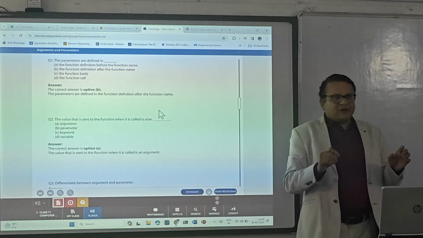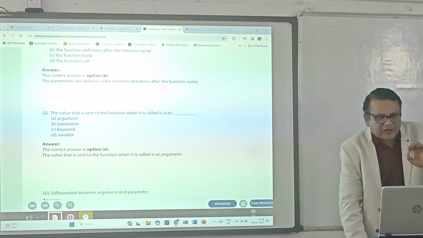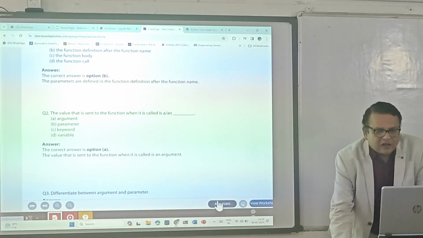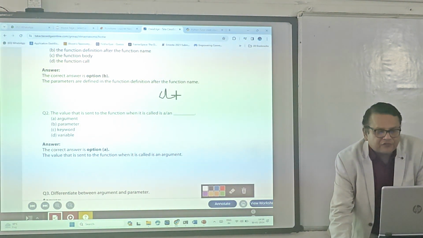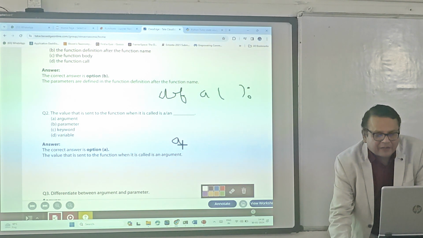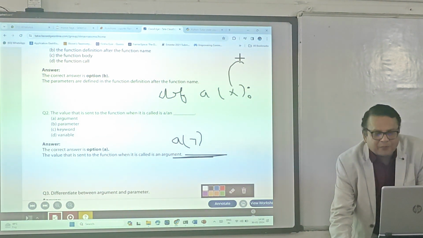The value sent to the function means the value I am passing. Let's say I am writing a function with def, function a, taking x. When I am calling this function and I have written 7 here, this is called an argument, and the x is called the parameter.